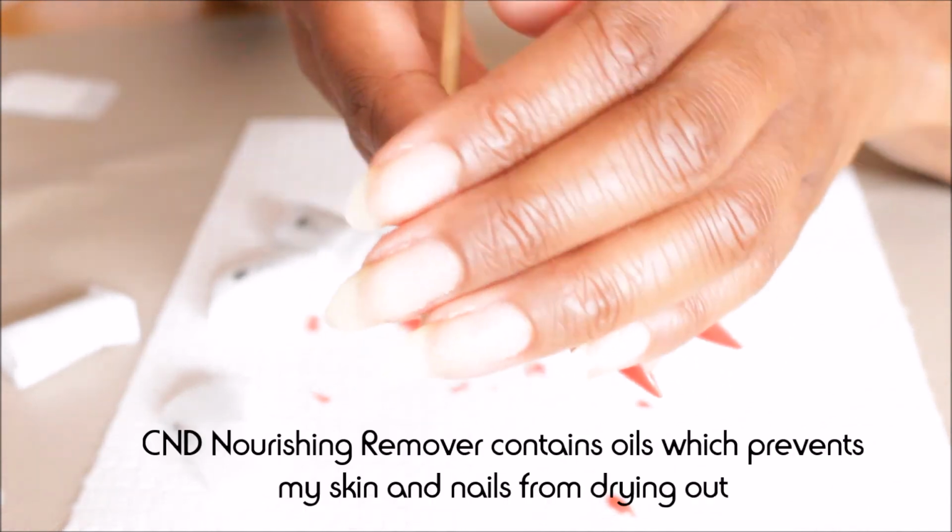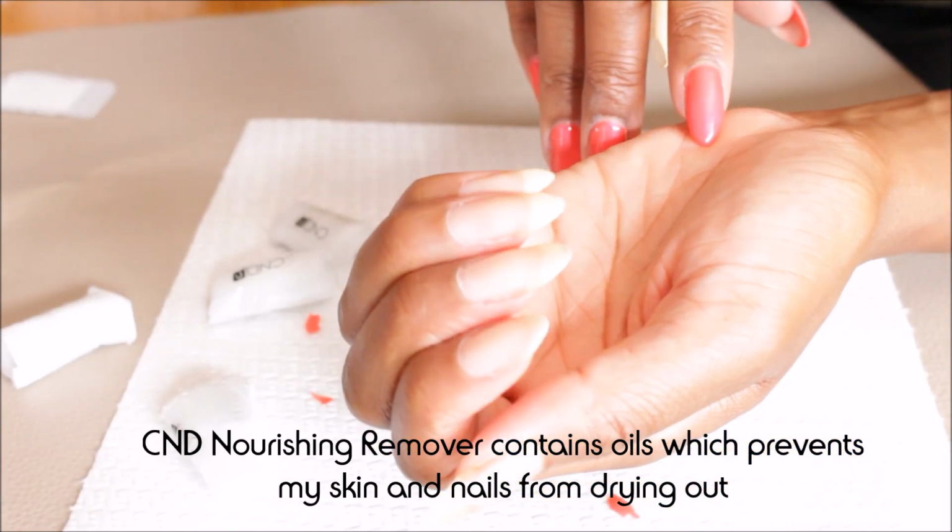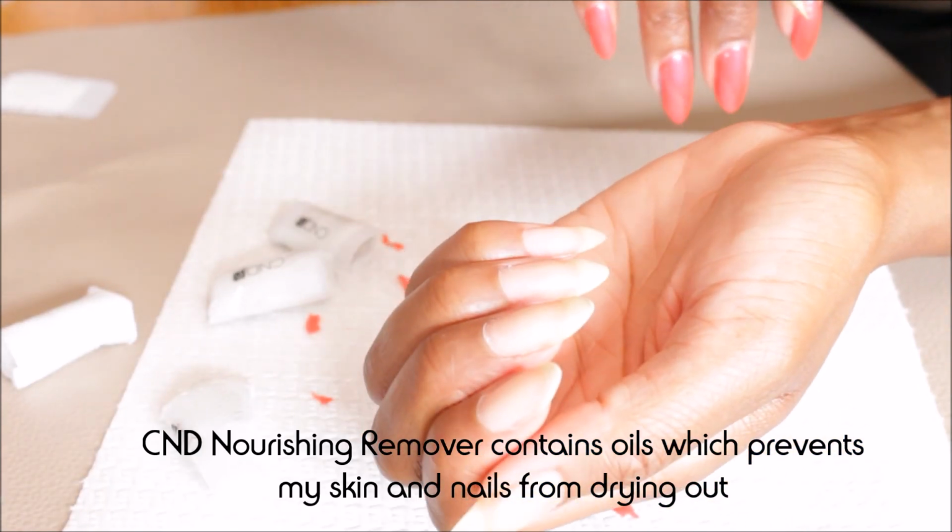No damage. I'm not sure how well you can see this because the light is completely streaming through the window. It's a really glorious day today.